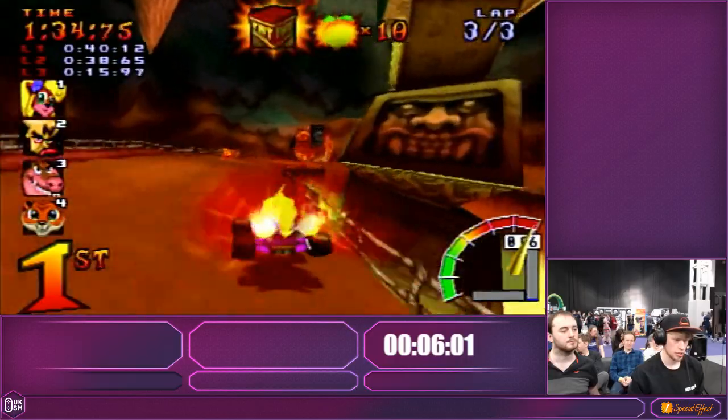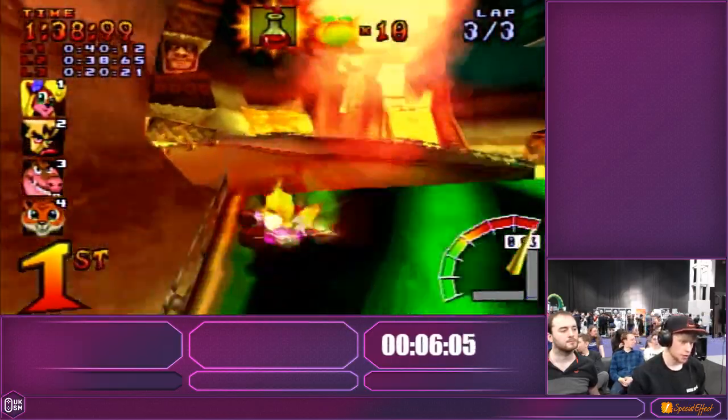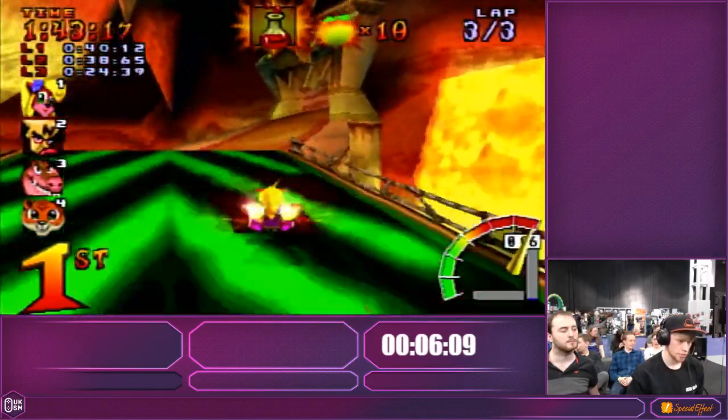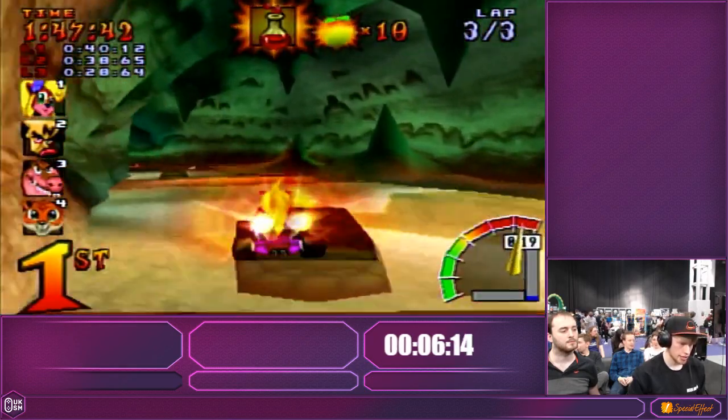So again, we're doing this downhill here. So we can hit this boost pad, hopefully I get it here. So you can actually get a second downhill there, and then you get this insane amount of speed there. So that's really tricky to get because it's quite inconsistent.